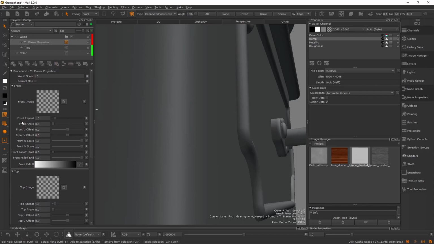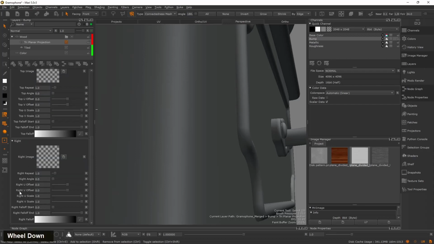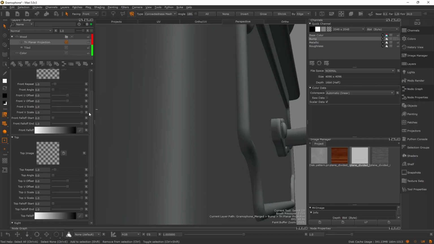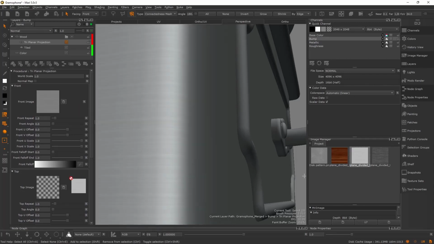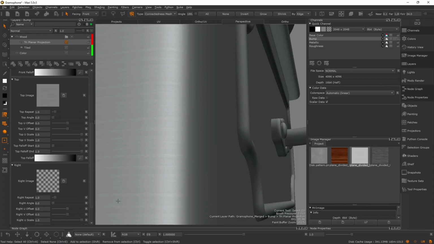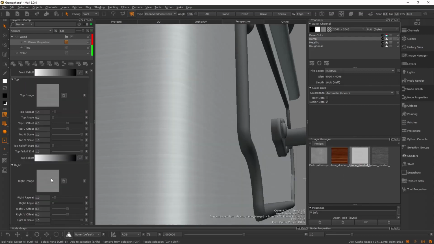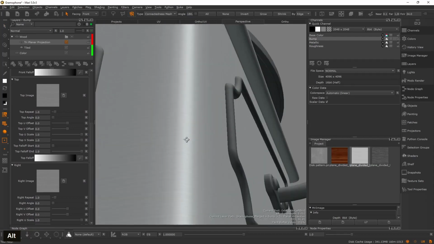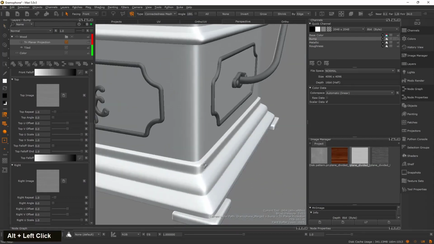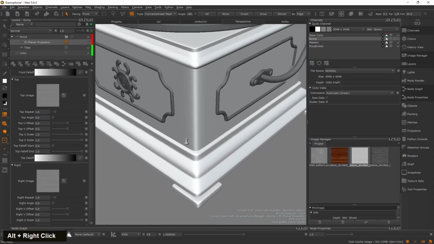As you can see, it's asking for three textures: front, top, and right. All right, and let's give that a texture. Drag and drop, and drop. Now, as you can see, our UV seam problem is solved.